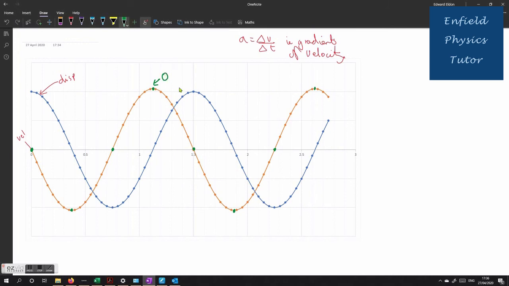That is a zero. The tangent is zero. So the gradient is zero. All these points is a straight horizontal line. Now the gradient at that point is steepest downhill. So it is maximum negative. This point here is steepest going uphill. So it is maximum positive. Maximum negative again.